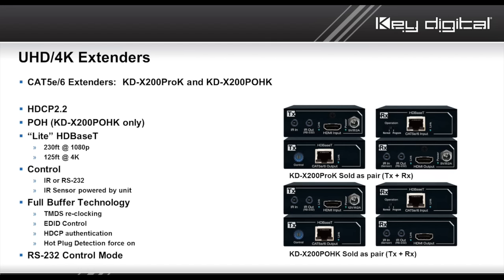Now these products not only send the HDMI and video and audio, but also IR or RS-232. In fact, you see it. It could be bidirectional IR, or two channels of IR. It kind of depends on how you want the terminology to be, because from TX to RX, an IR in corresponds to an IR out, and from RX to TX, an IR in corresponds with the IR out.